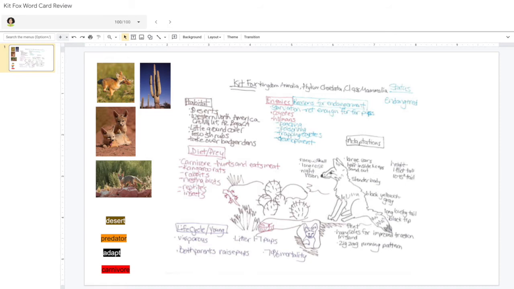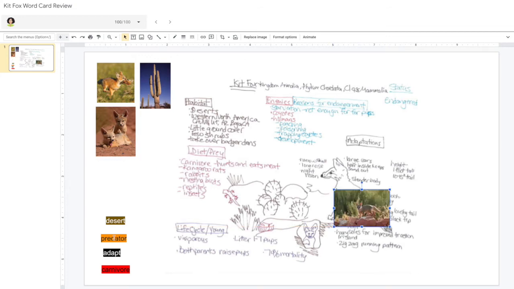So here's what it's going to look like when your final copy is complete. The idea is that the students will be able to drag and drop just like they would be able to put their word cards and their picture cards up on the chart if you were doing it in person. Let's talk about how I created it.